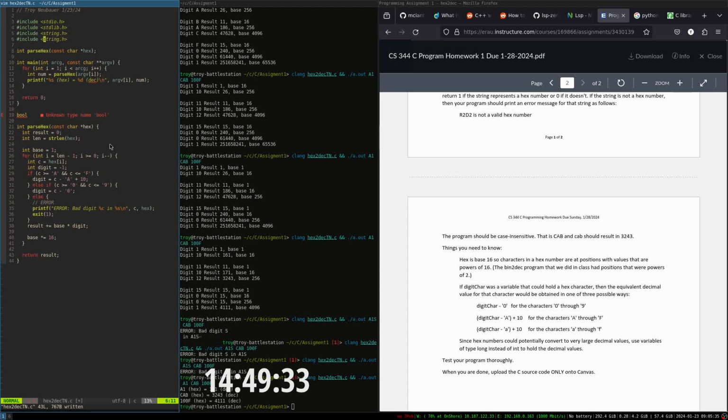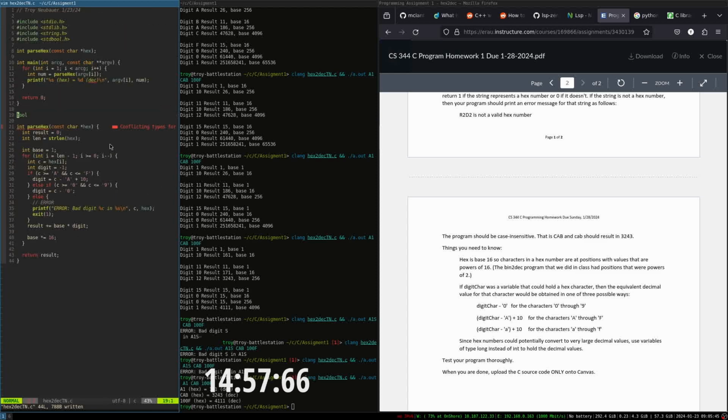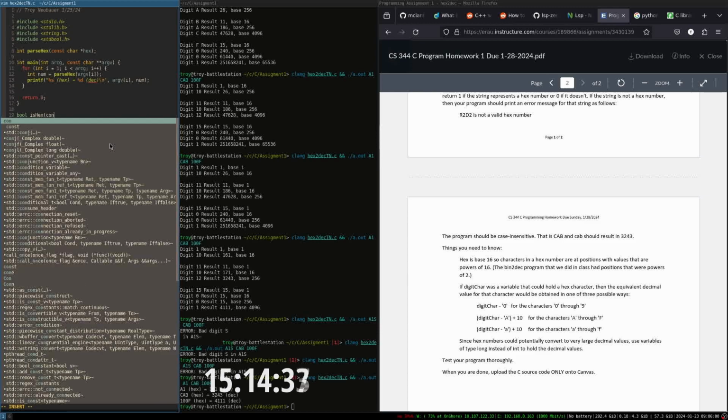I think it's stdbool. Because this should just be like a typedef to int, underscore bool, whatever. Basically it doesn't actually change the way it's compiled because under the hood it's still an int, but it lets us, to the programmer, say oh, this is a bool, it's only going to return true or false instead of any random int value. Okay, so is_hex.